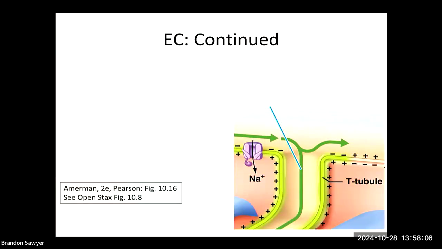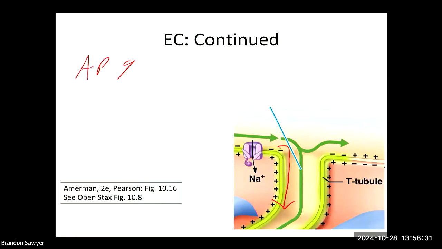Okay. All right. So then we know that muscle cells are super thick. They're way too big to just allow the signal to stay on the outside of the cell and have an effect. So we need a special structure that lets that action potential dive deep into the muscle cell. And that's what those T-tubules do for us, right? So those T-tubules allow that to happen. So the action potential goes down the T-tubules. Okay. And then we go to the next image.